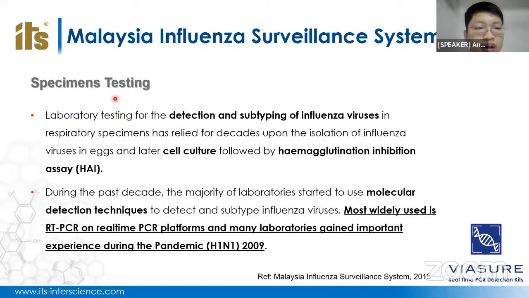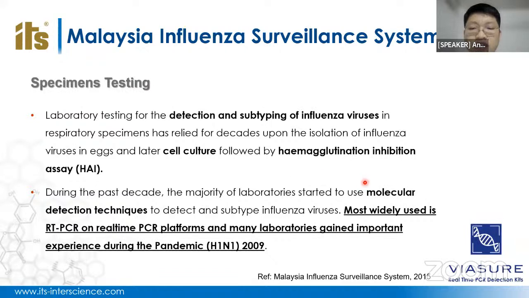Okay, and then you need to go for the testing. Now it depends on the lab. Currently, they don't have a specific guideline on which particular kit or technique can be used. In general, you can still go for the cell culture technique to isolate the virus, and also the HAI assay, but this will be very time consuming. So currently, the RDK is still commonly used.